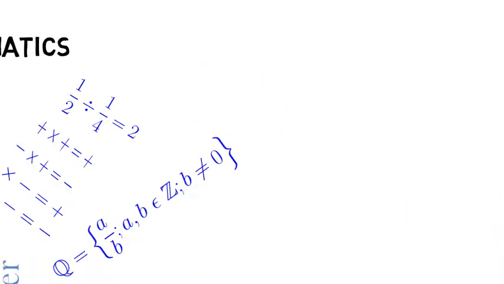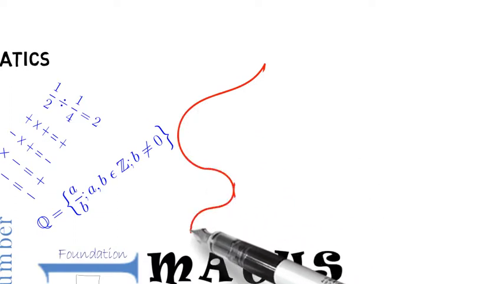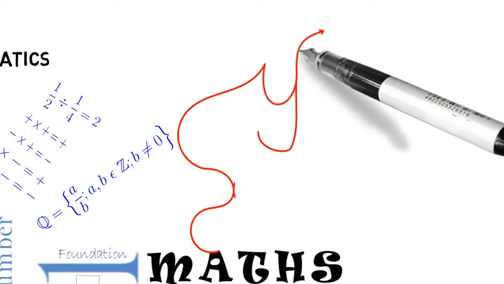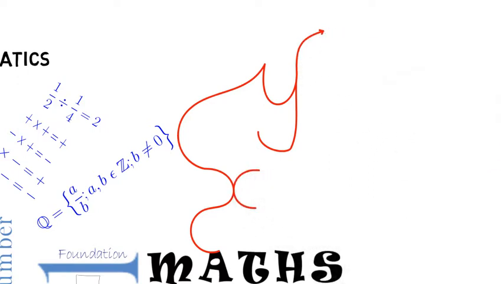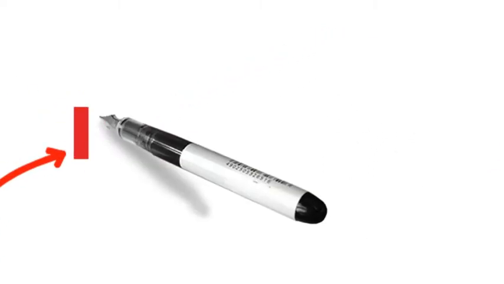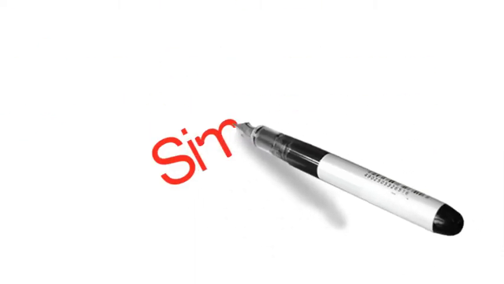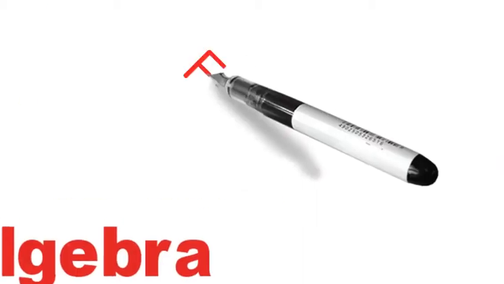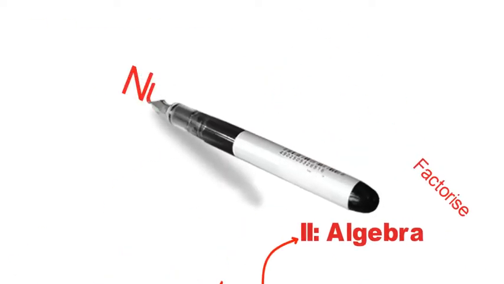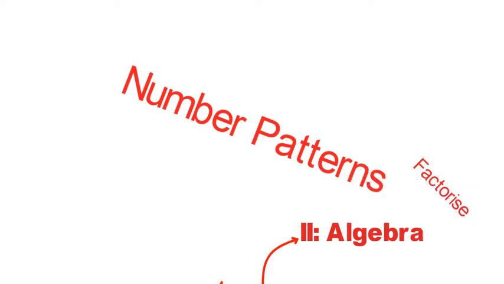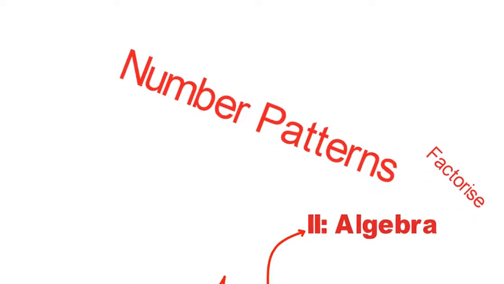The second area is algebra, which is all about doing maths with variables, usually x and y. Algebra is used extensively in all the subsequent sections. Here you will learn about the actions simplify, factorize, and solve. I also place number patterns, quadratic, linear, and exponential, in this section, though it may be grouped under number.